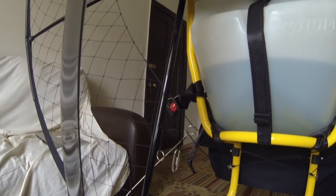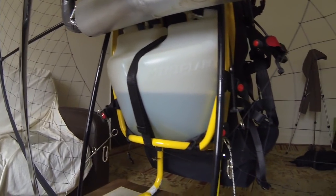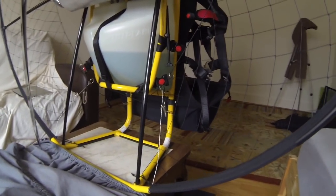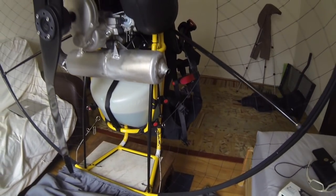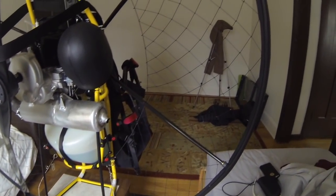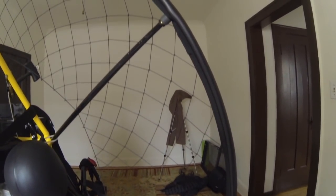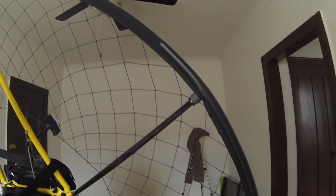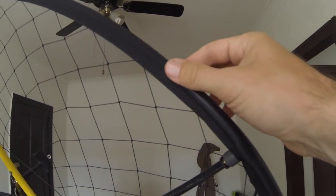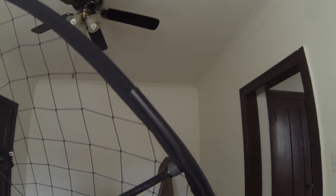Let's see, my third point, and these are in no particular order. As you see in the video, there's these plastic tubes that go on the outside of the frame to protect the lines from chafing, and on the side of the fabric where the net attaches to the frame, and it just looks kind of cheap that you have to put these extra plastic pieces on it.